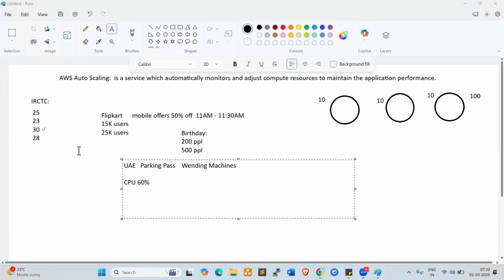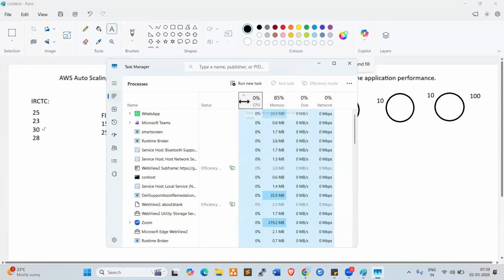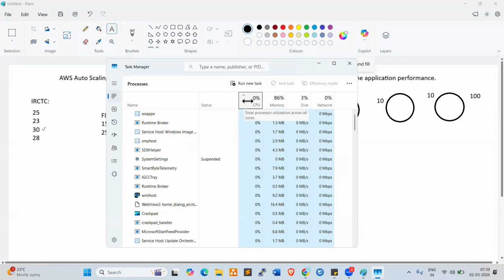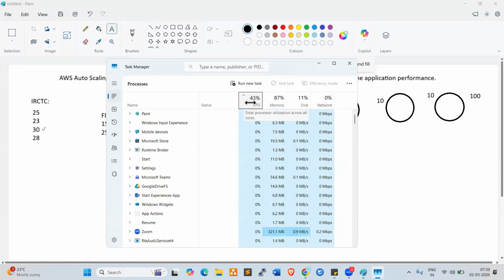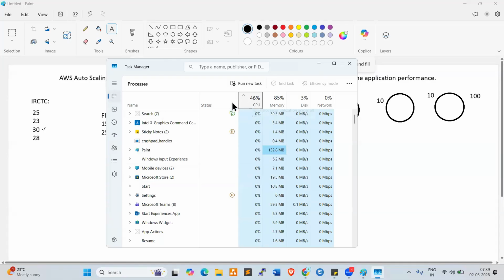When you open the task manager in your laptop, you can see my laptop CPU utilization: 43%, 45%, 37%, 55%.